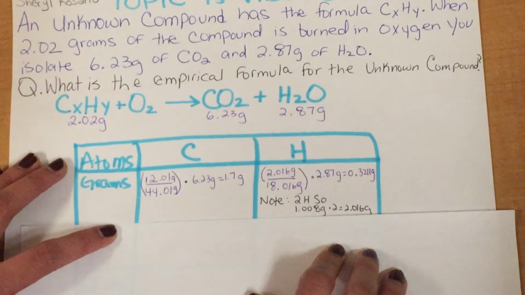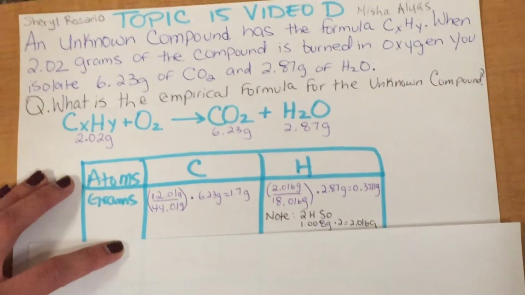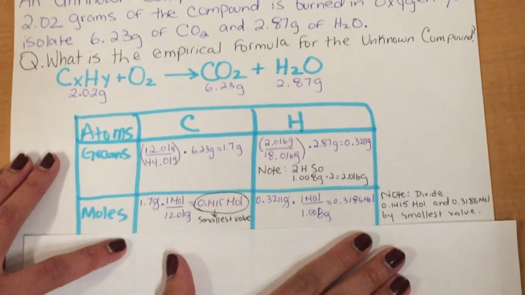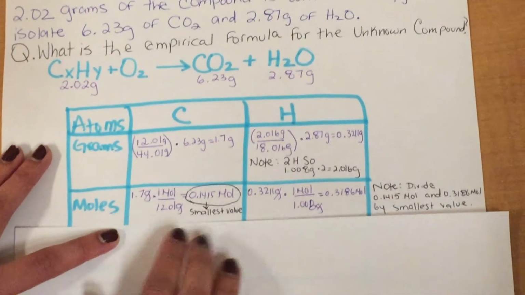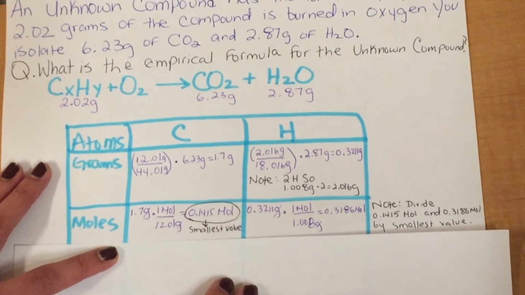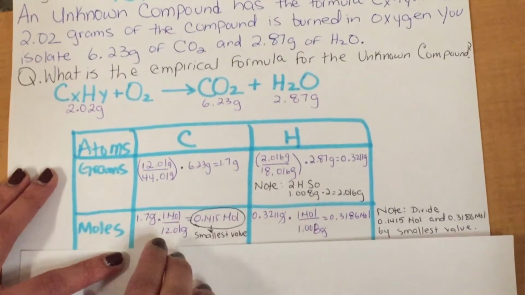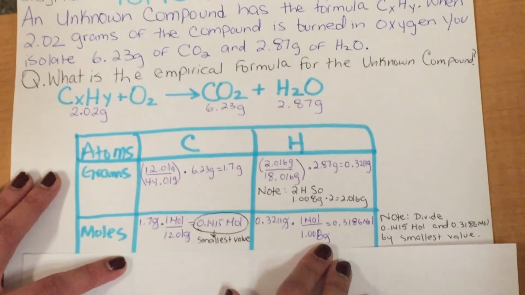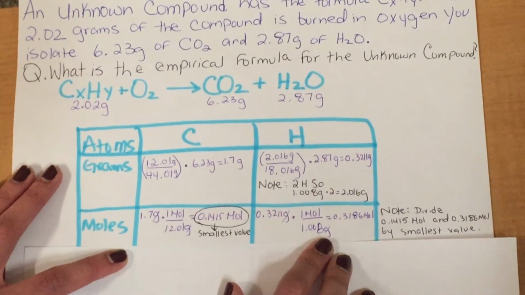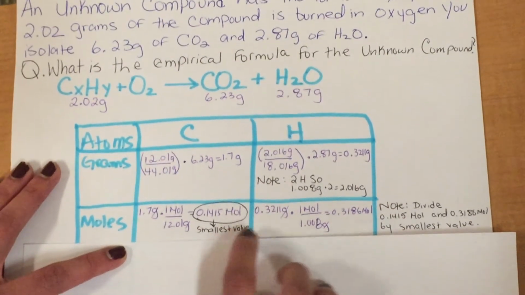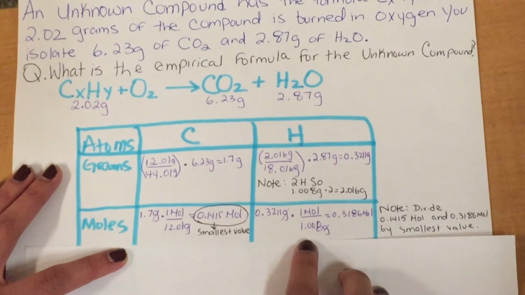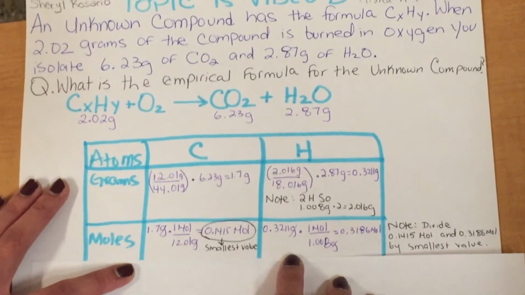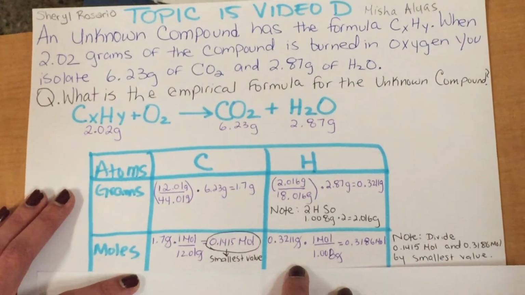So the next step after finding the individual masses of carbon and hydrogen is to convert this mass to moles. So to do this, we multiply times moles per grams of the carbon and hydrogen, and we obtained the mass of carbon and hydrogen from the periodic table. So we do 1.7 times 1 mole over 12.01 grams, which equals 0.1415 moles for carbon, and then for hydrogen we do 0.3211 grams times 1 mole per 1.008 grams, which equals 0.3186 moles.